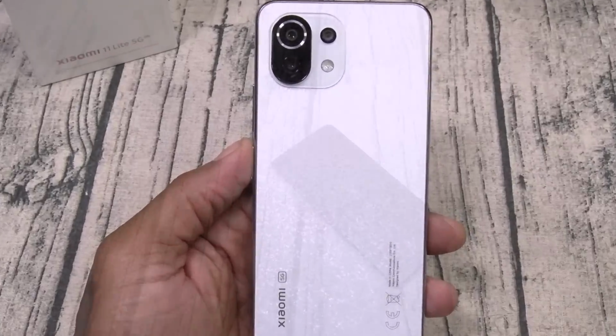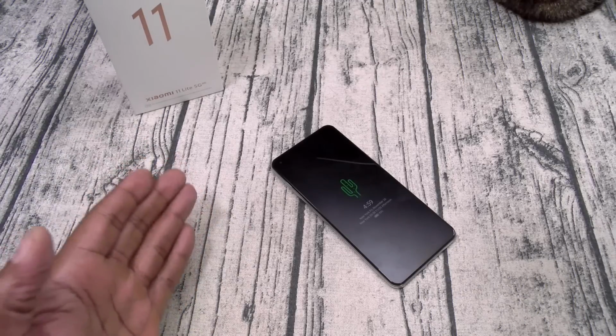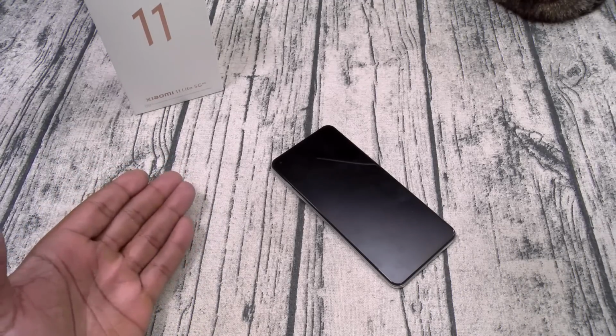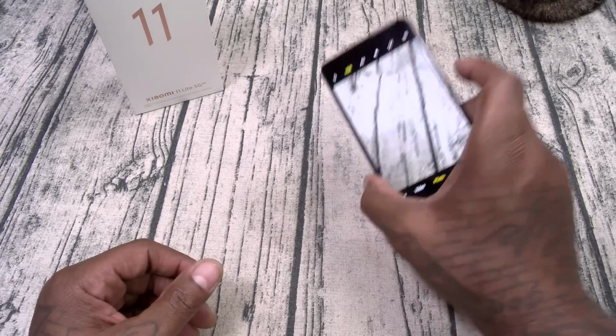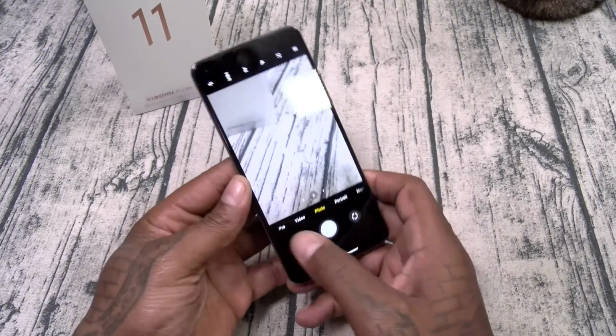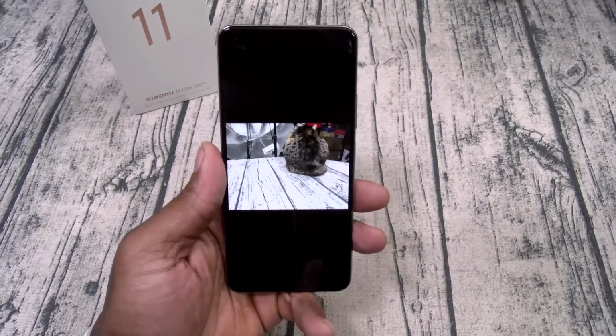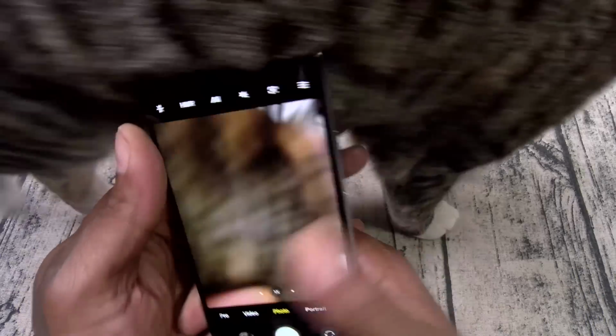Let's keep it moving. All right, so now let's talk about the camera. Now, this is why I say this is one of the best phones that I've used for under $400. The camera is actually pretty good. Now, you do have your WorldStar Hip Hop gesture. So if you want to, hit volume down twice. That brings up your camera real quick. Bang, got a picture of Shoes hiding up in the cut. Just like that.